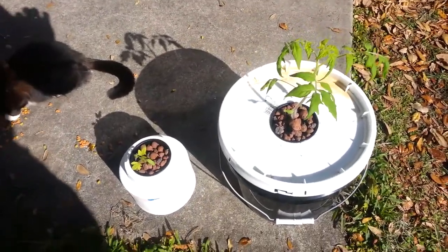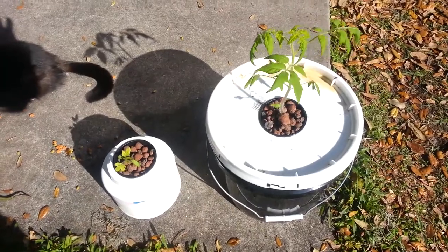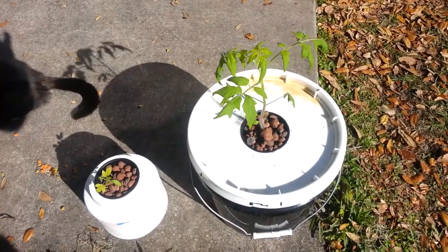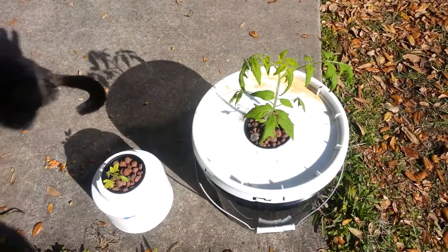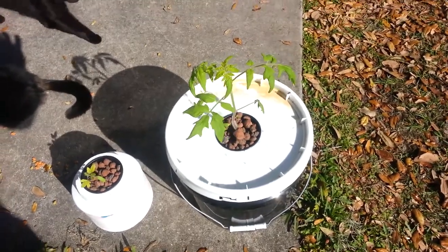Just doing a quick update on a little bit of hydroponic gardening. I've never grown anything hydroponically before, and to be honest I just started with aquaponics. I've been looking into aquaponics for a couple of years, but I really just started my first system about five or six months ago. It's been a tremendous and enjoyable learning curve.